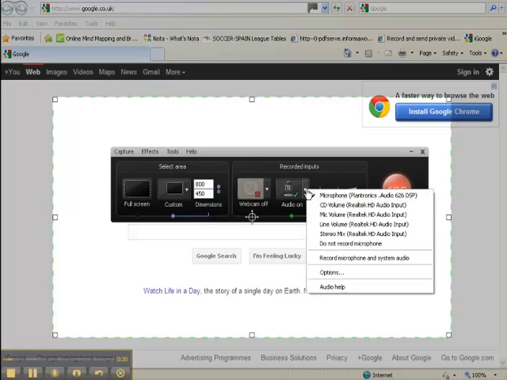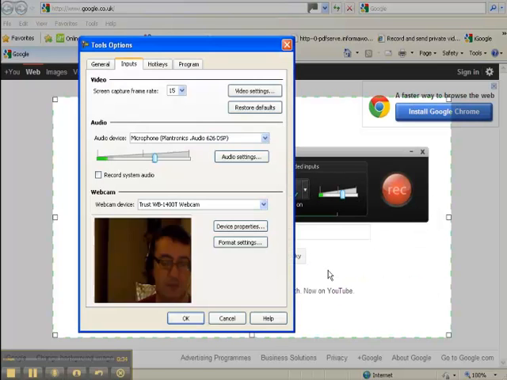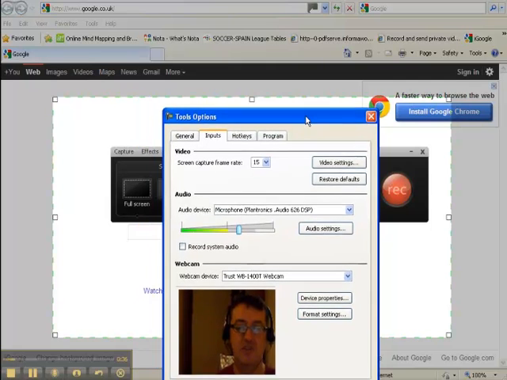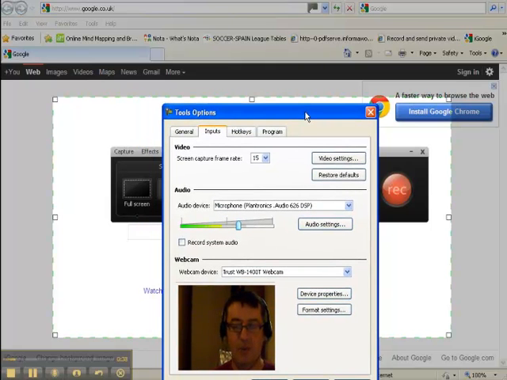And also you can go to your options, and there are various options here. Now a lot of these options are not things that I generally play around with. All I try to do is to make sure that I get the right setting here on the volume. And you can notice actually that I've got my webcam on, which I will turn off in a minute because I really don't want to use a webcam for this particular recording, so I shouldn't really have that on.